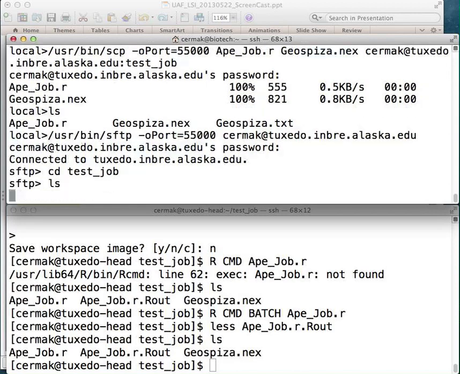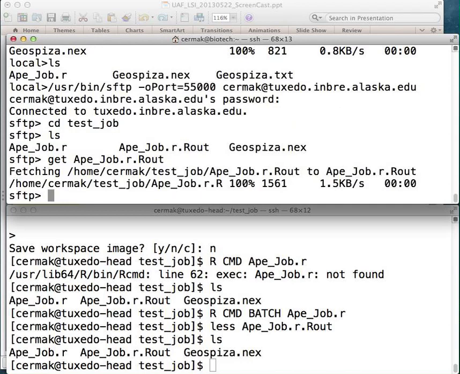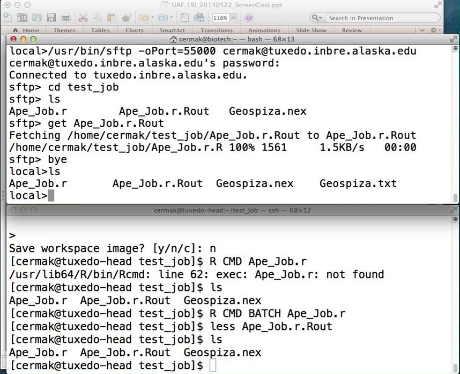Test job. And I see my output file, so let's get it. And you can see it finished downloading. Bye.